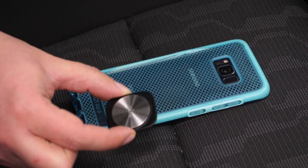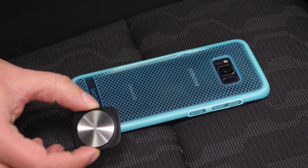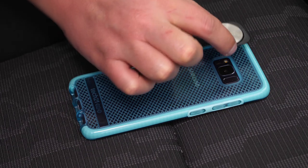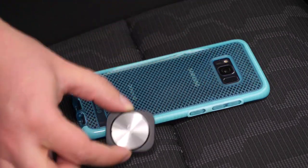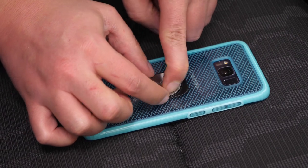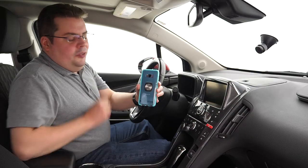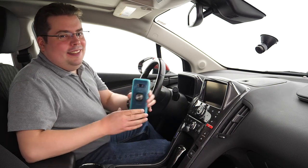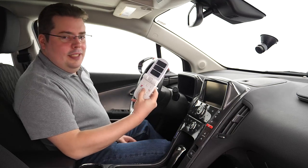Now, when you're attaching the Oliv shim to the back of the phone, you want to make sure you put it right in the center. Not down here, not up here, anywhere else, but right in the middle. Now that you've got the shim in place, you wanna let the adhesive set for 30 to 60 minutes. So, got myself a timer here, and I'll see you in 60.